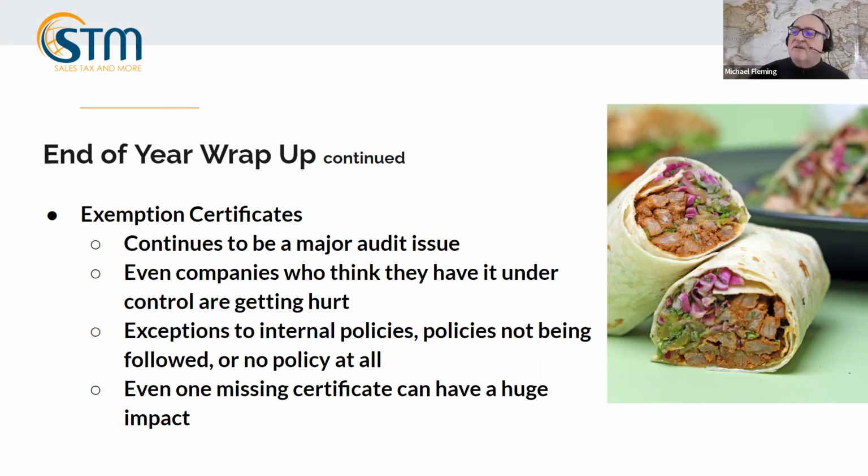And we tried to get it detailed out of the sample, and the state of Texas would not allow us. They made it stay in the sample because of all the other favors and everything else that we got done in this audit. This invoice should have had about $8,000 worth of tax on it. So that's a lot of tax on one invoice.